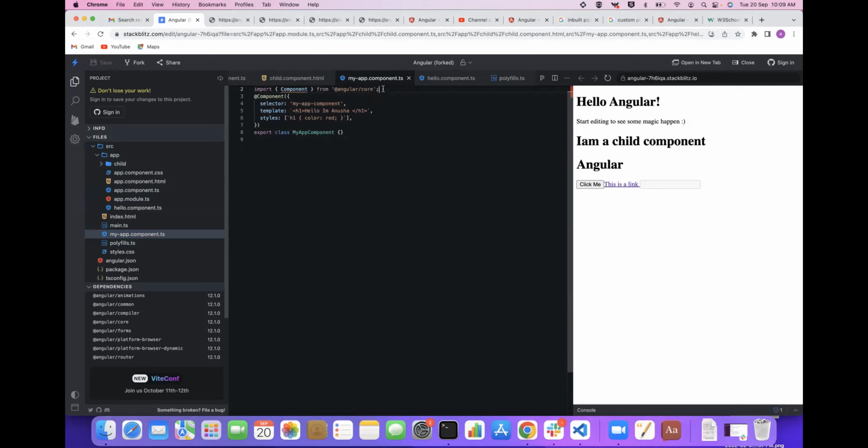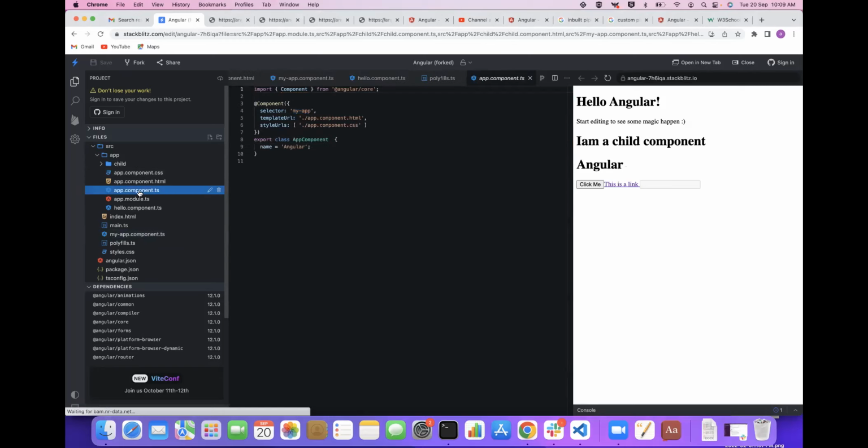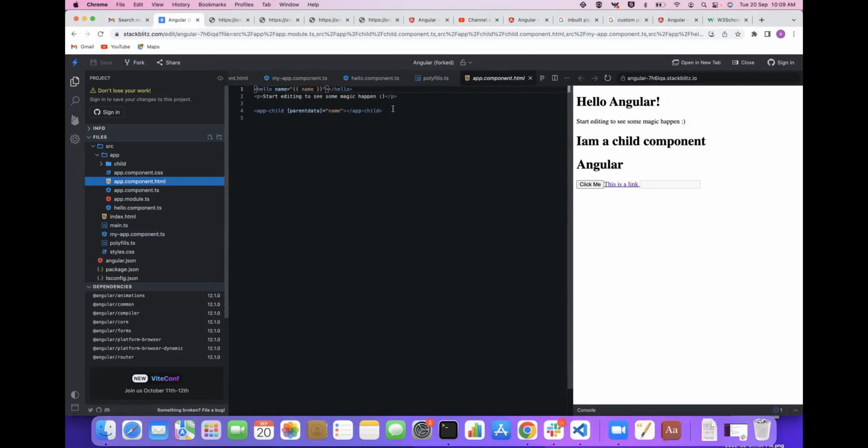Now, if I want to render this component in the web page, what should I do? I need to use it in the app component, right? What is the starting component here? App component, right? So you just give it here.